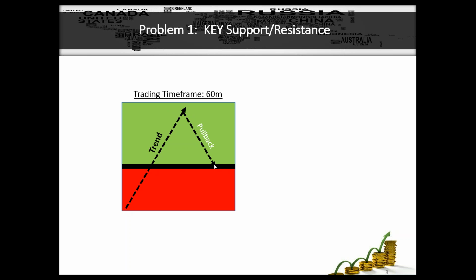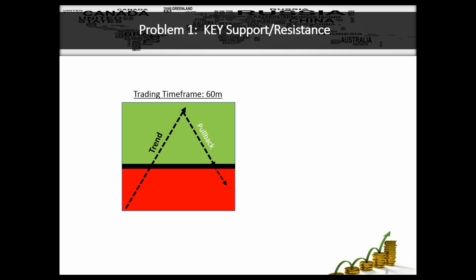So what you're going to do is you're going to buy here, assuming that price is going to bounce off this black line, bounce off there, and come over here, break this pivot, and keep on going. Okay, so you're predicting that at this black line, the price is going to reverse. That's why you're putting a buy entry there.